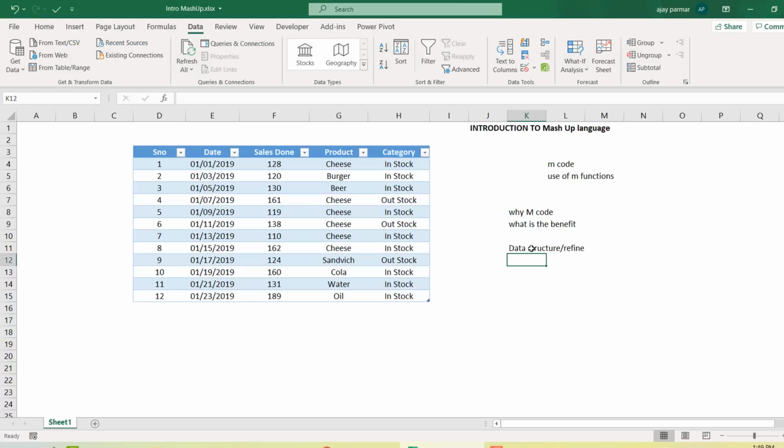I like to keep this session very simple, very interesting. One thing I want to tell you: if you don't have any programming knowledge, no worries. If you have programming knowledge, well, this is an additional advantage. You will pick up the pace with me very fast. But even if you don't have any programming knowledge, or any idea about macros and VBA, that's okay. We are going to talk about everything from the very basics. So let us start this.